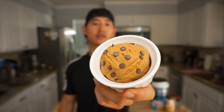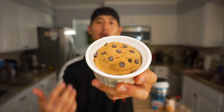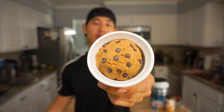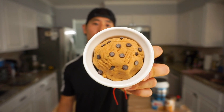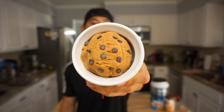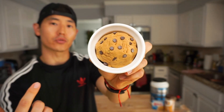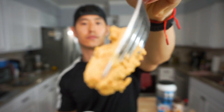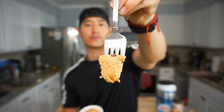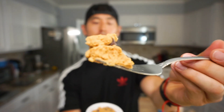That was a pretty quick recipe. Here's what the finished product looks like — it's definitely got that texture, that feel to it. You can see it's quite spot on compared to whey-type chocolate chip cookie doughs. If you guys have recommendations on a whey version of a cookie dough recipe, shoot them in the comments below. The texture is very close to a cookie dough, and this is going to be extremely low fat. I'll put the macros up on the screen — the texture and consistency is all quite there. You can probably add a little bit more soy milk for moisture, but this really hits the spot for me.